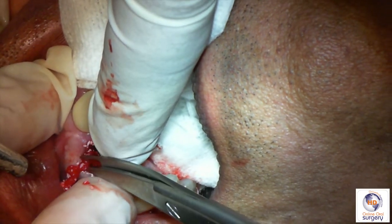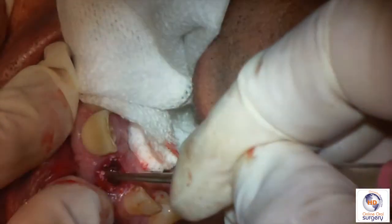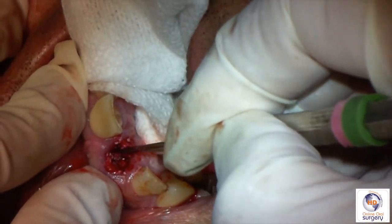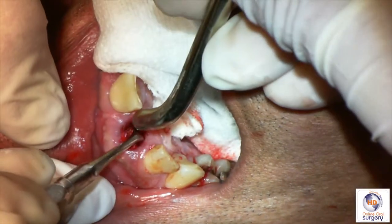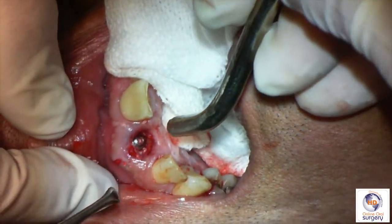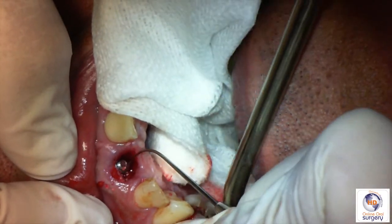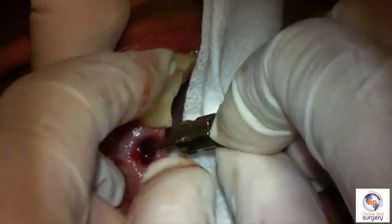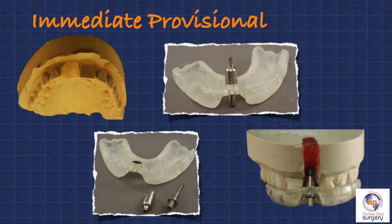Then I go ahead and trim the excess collotape. Once the collotape's been trimmed, we continue to pack the bone graft using the straight curette — the back side of it — and continue to add a little bit more bone until we fill up the alveolus to the top of the implant. Using the suction, we take away the excess carefully, holding the collotape back with the straight curette so that we can do some suctioning and remove the excess particulate bone. I'm also going to remove the bone from inside the screw hole of the cover screw using an explorer. Our plan was to do an immediate provisionalization in this case, and we determined in our implant planning that there was good solid bone all around the implant and we could get good positioning.